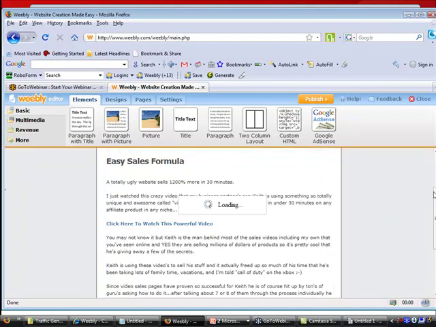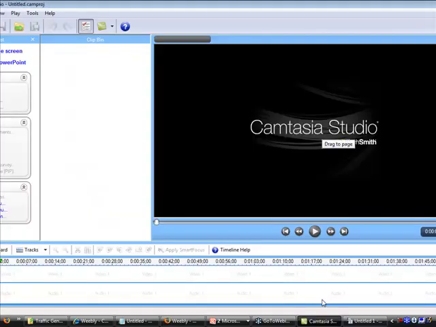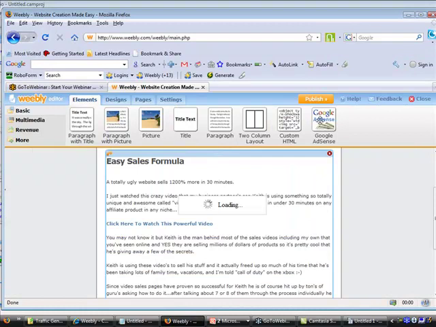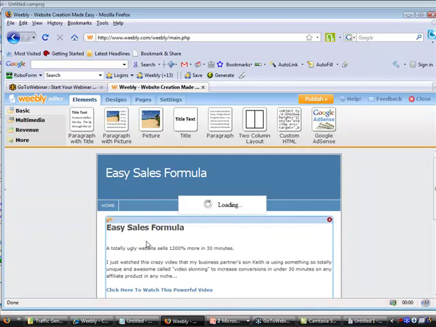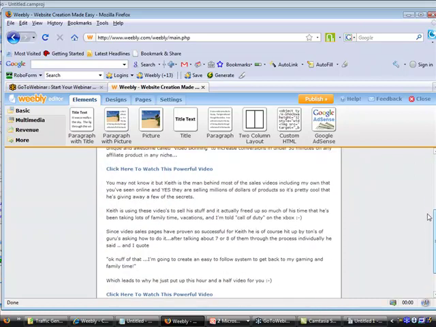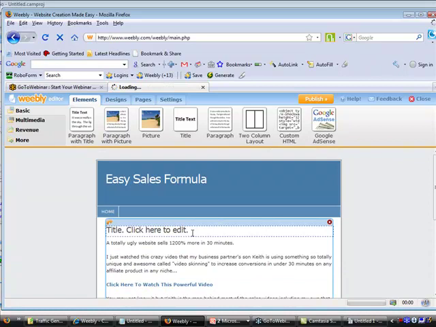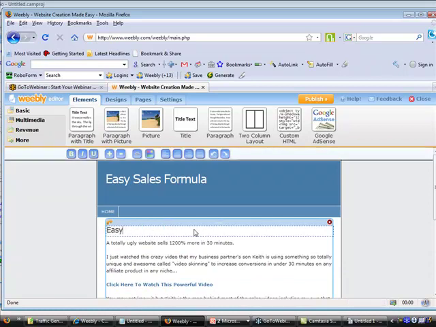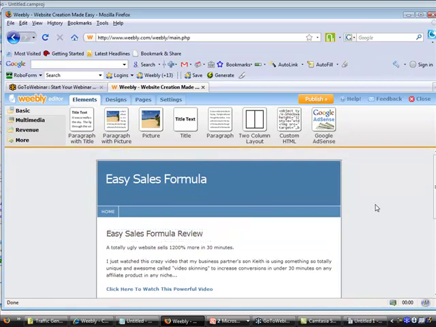Now, if you want to add in things like Google AdSense to your Weebly page, you could do that by dragging this down onto your Weebly site, and really anything you drag will start showing up there within this area. And so when you're done, for some reason it did not take my title, so let's go back and type that in. And then just click outside the box, and then you can test the link. And when you're done creating your Weebly site, just go in and hit publish.